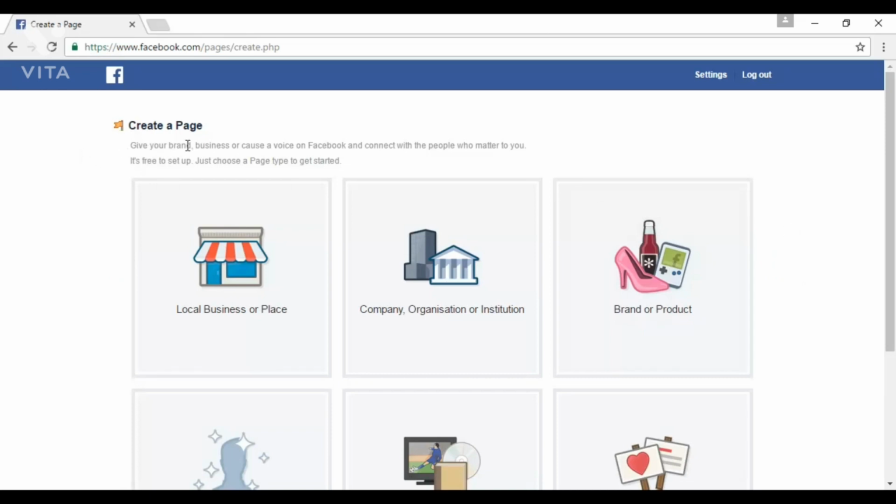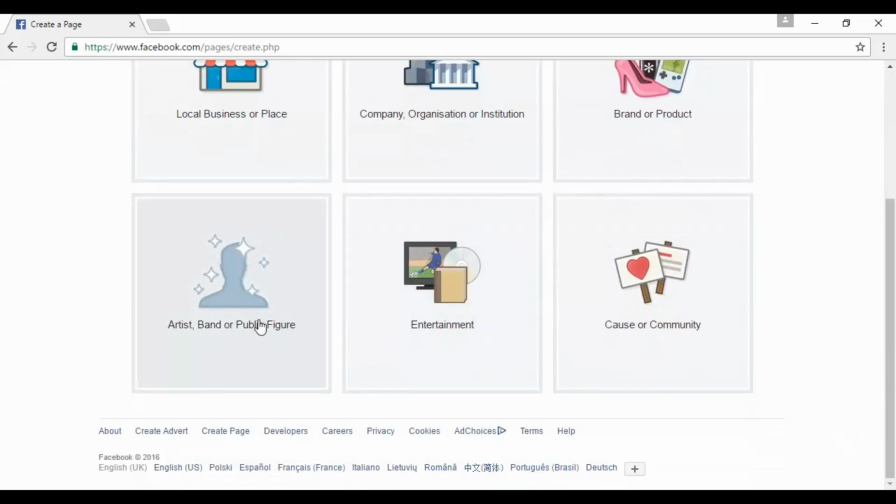It says create a page, and you'll see that there are various categories that you can have for your page. It can be for a local business or place, a company, organization, or institution, a brand or a product. It can be for an artist, band, or public figure. It can be entertainment or a cause or community.